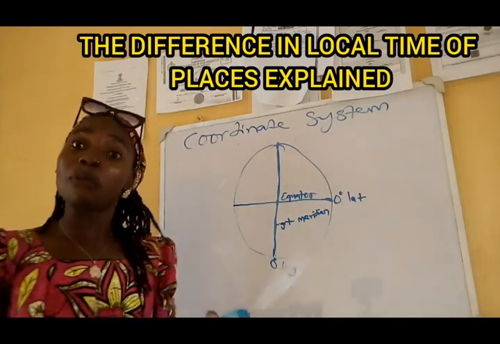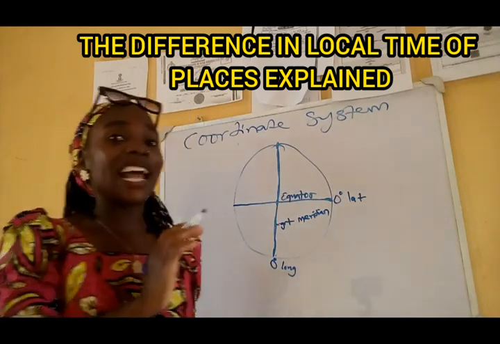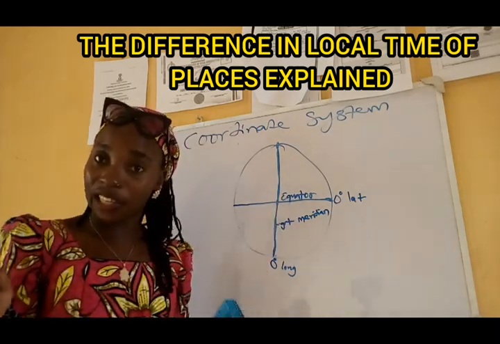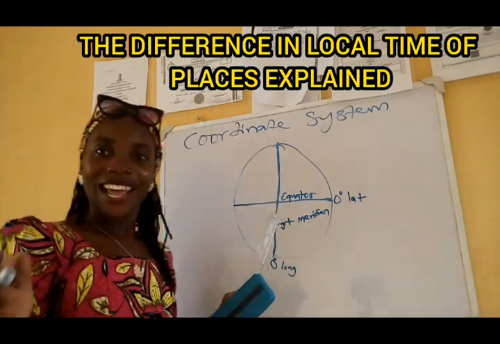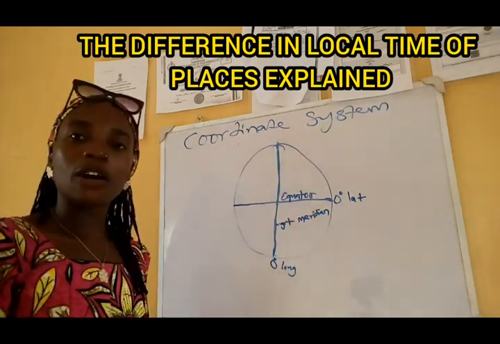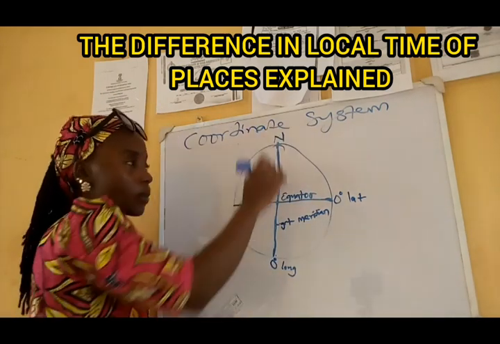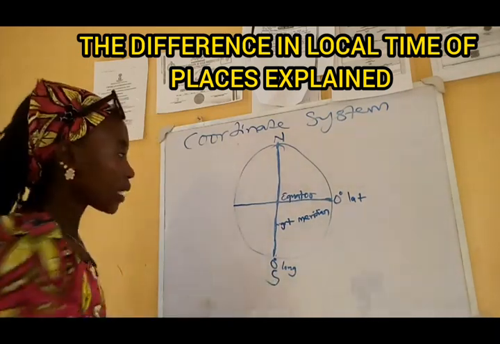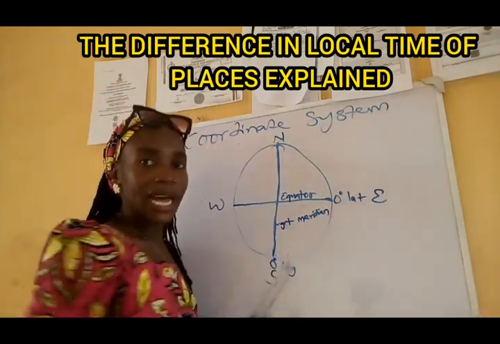Before we move ahead with calculation of the difference in the lines of longitude that gives rise to difference in local time, and the lines of latitude that gives rise to the difference in spatial locations, we'll go ahead and name these great lines. They are called the cardinal points of the Earth. You have the northern, southern, western, and eastern cardinal points.